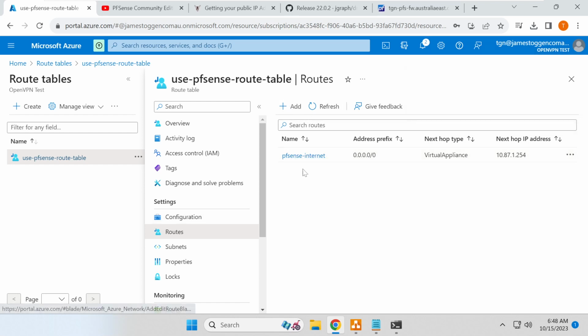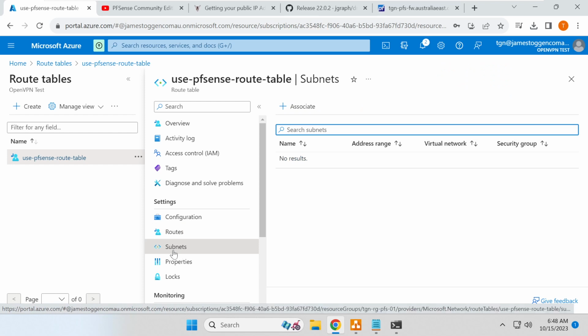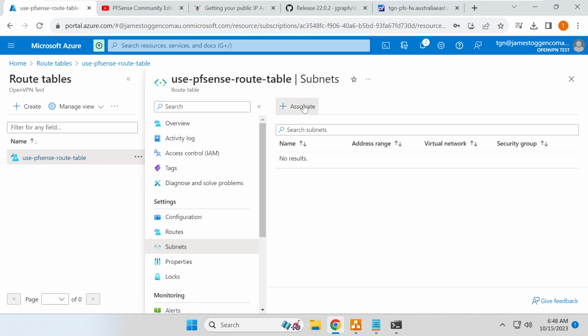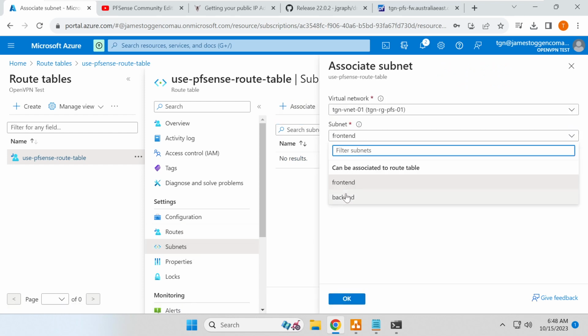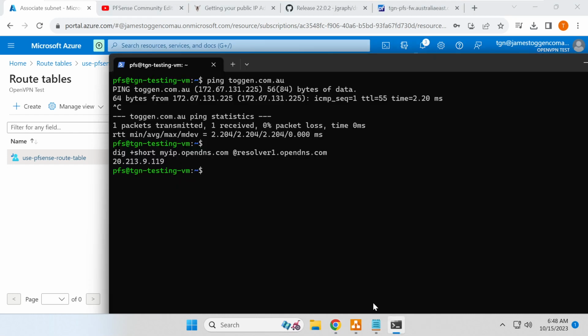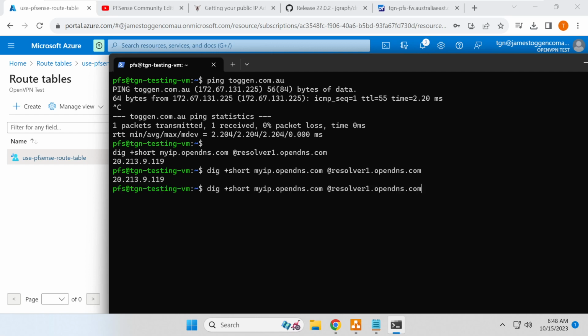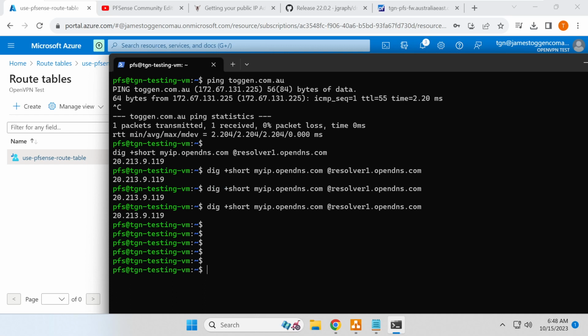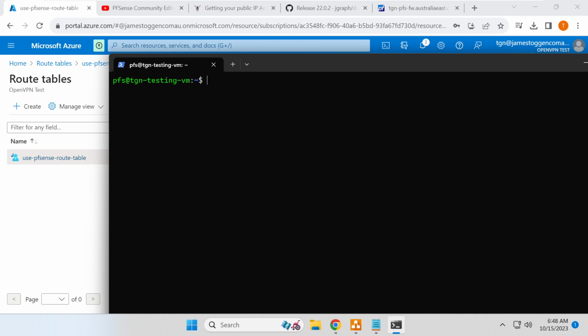As soon as that's added, we now need to associate this route table with the correct subnet. Now notice, once I go OK, I've just pressed enter again, and we've just lost connectivity to our virtual machine.